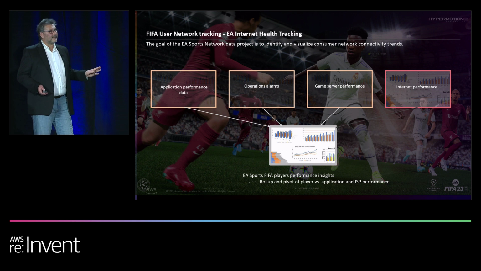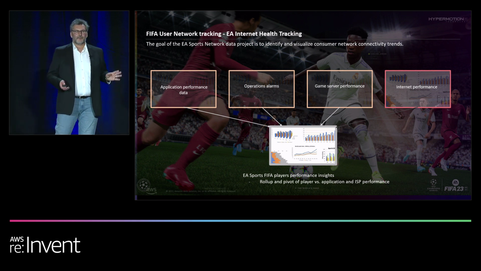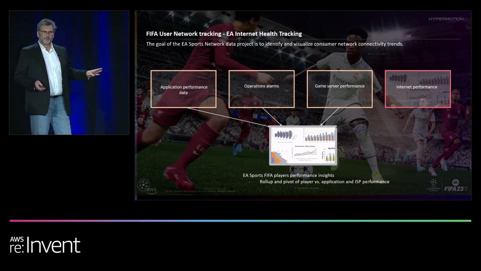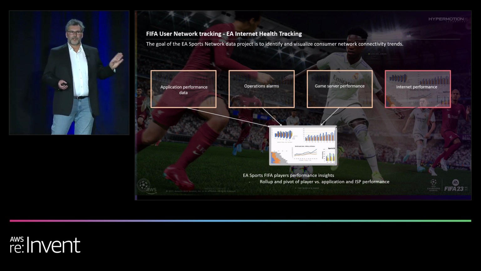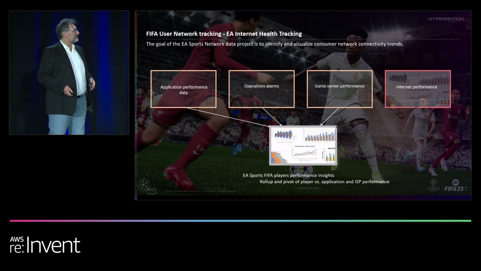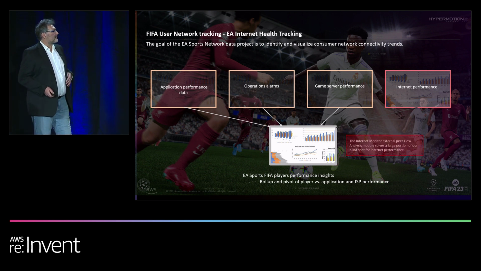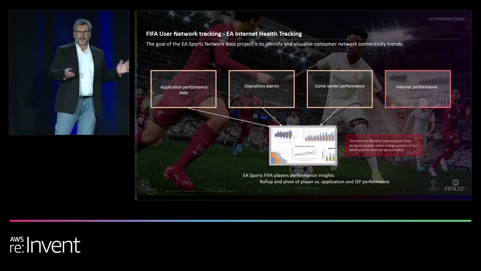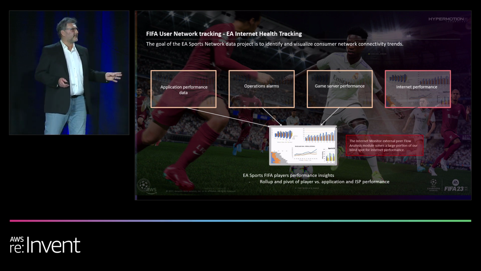The part that's missing is the perspective of the internet. If things are going great and our customers are having a great time, no one's going to complain. But when we think everything's running fine, but the customers are not happy, and we don't understand the perspective of what's going on the internet to help us understand how to react. With Amazon Internet Monitor, that gap is filled. We can now see what is occurring, which ISPs, what shifted, where did the latency start, the AS path to the ISP from the customer.